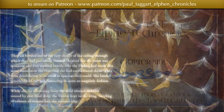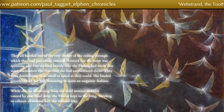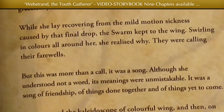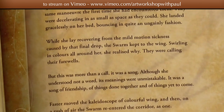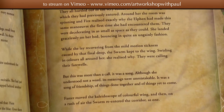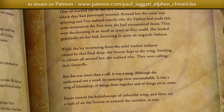The swarm kept to the wing, swirling in colours all around her. She realised why. They were calling their farewells. But this was more than a call. It was a song. Although she understood not a word, its meanings were unmistakable. It was a song of friendship, of things done together, and of things yet to come. Faster moved the kaleidoscope of colourful wing, and then on a rush of air, the swarm re-entered the corridor as one. And was gone.